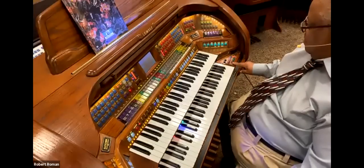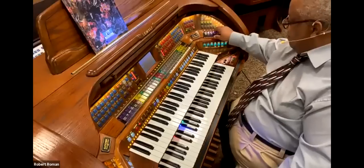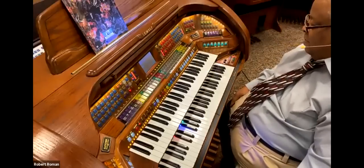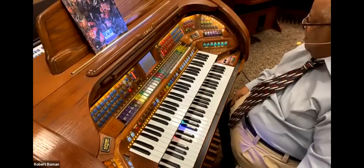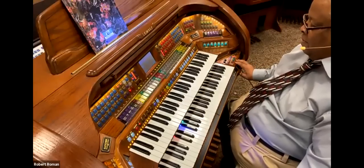He has it in cue. Now, let's see what happens when he pushes play. Go ahead and push play again. Oh, okay. Just want to show him. Okay, press stop. So right now, that song is in cue. It's ready to go. Now what he wants to do is he wants to get it on the CD.